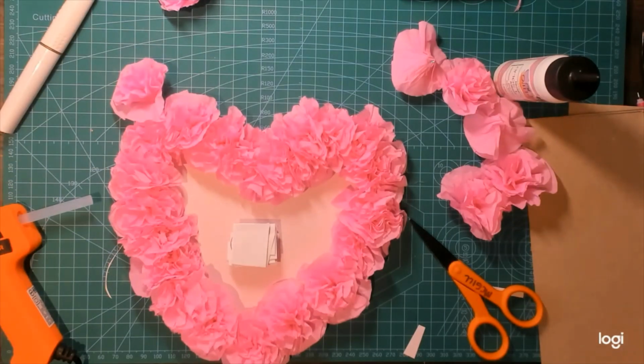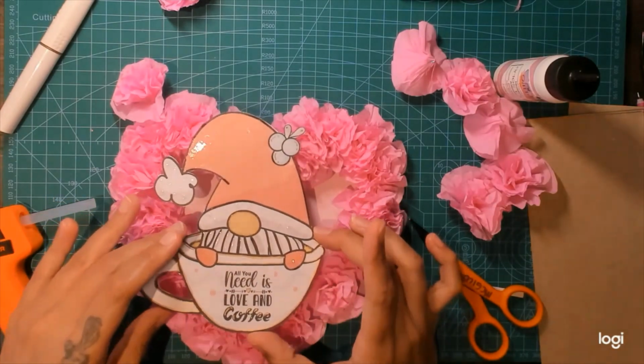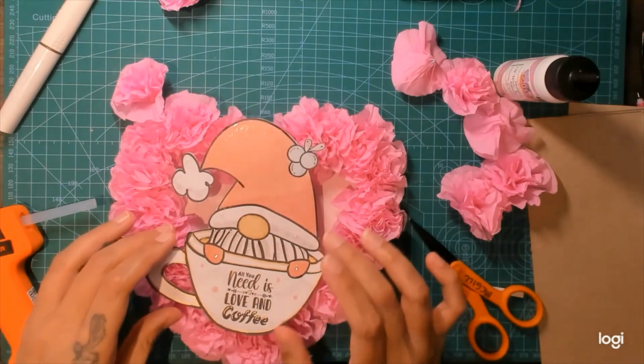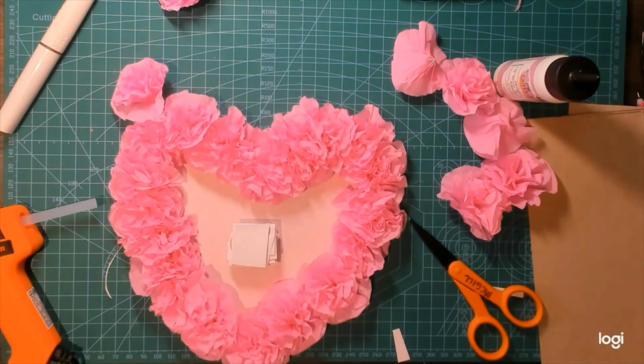I probably should have waited until this image was completely dry, but of course I didn't. Is that tall enough or do I need more? I feel like I need more. I feel like it's sagging if I leave it like this. Okay, do one more. I have plenty. And that's, oh my gosh, I threw my scissors in the trash by accident.